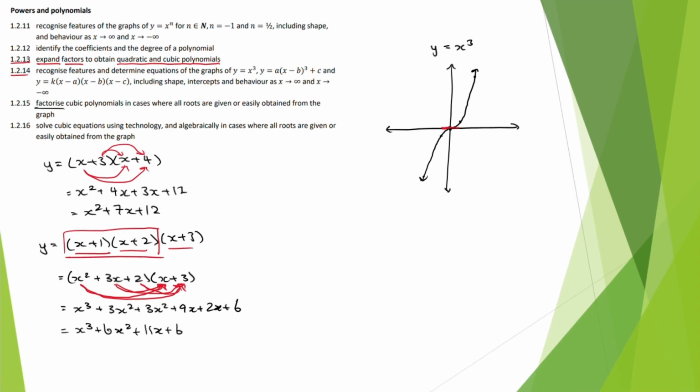Here we have one stationary point. And remember in quadratics we always had turning points where there was a stationary point. Here, this is what we call a point of inflection. A point of inflection is a concavity change. So if we were looking at quadratics and we have something like this, this is known as concave down because the concave component here is pointing downwards. This is concave up because the concave component is pointing upwards.